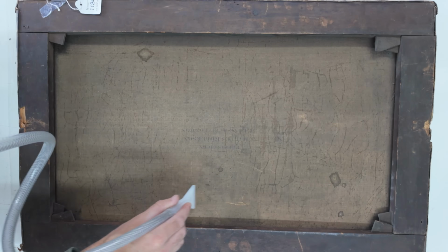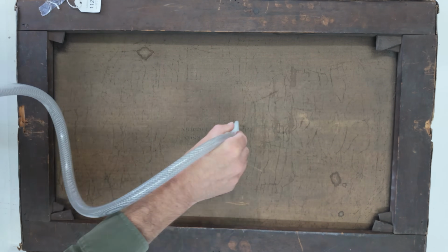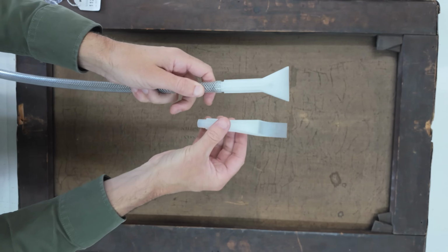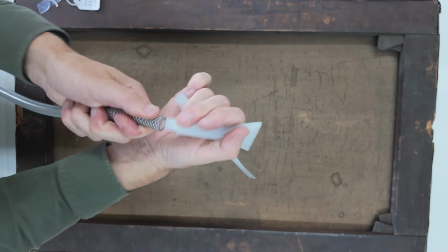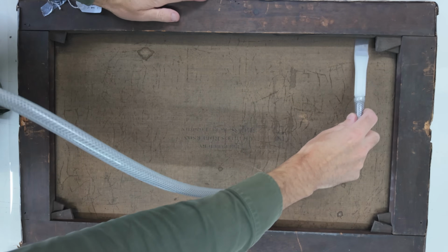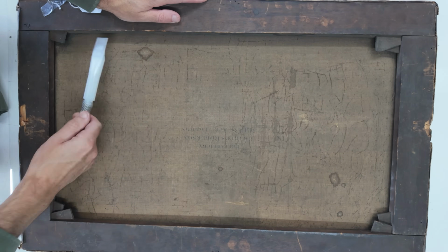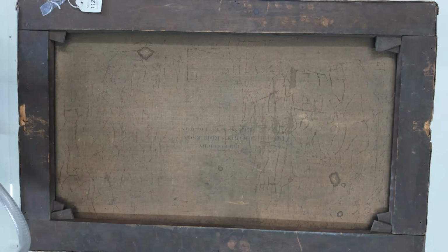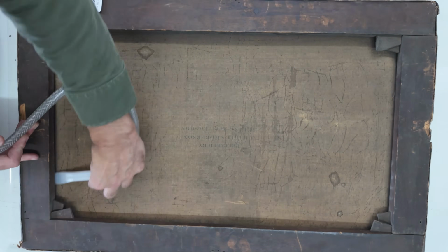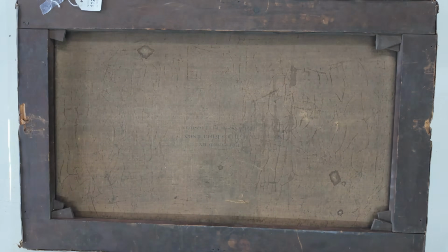So the back has got hundreds of years of dust and dirt that's accumulated, and this little attachment is great just for a standard vacuum cleaner. You can set the suction variably and it comes with a number of different tools, so this one's really good for getting underneath those stretcher bars, so all those deposits, pine needles, insects, you name it, that's all collected underneath there, and this tool is really good at just getting underneath there gently and removing all that debris and dirt.